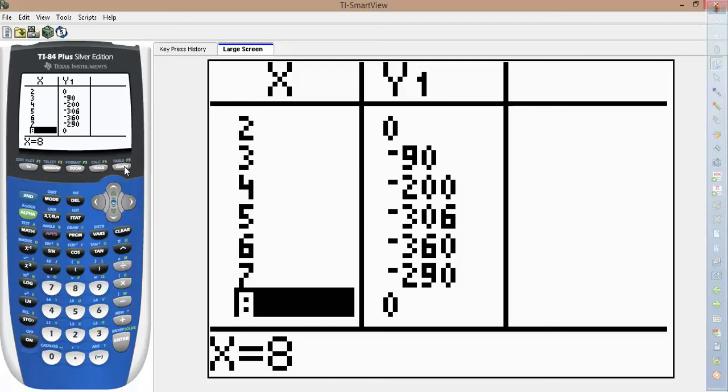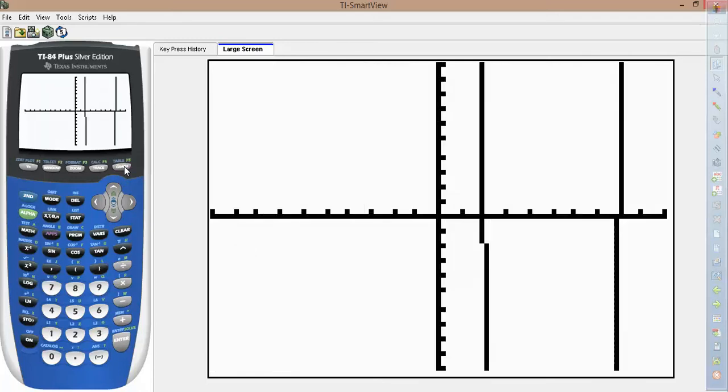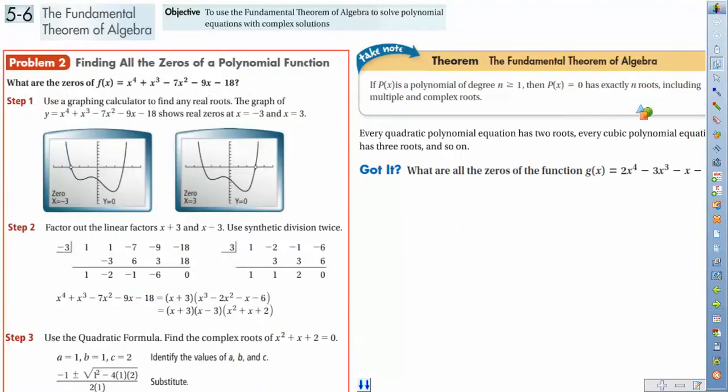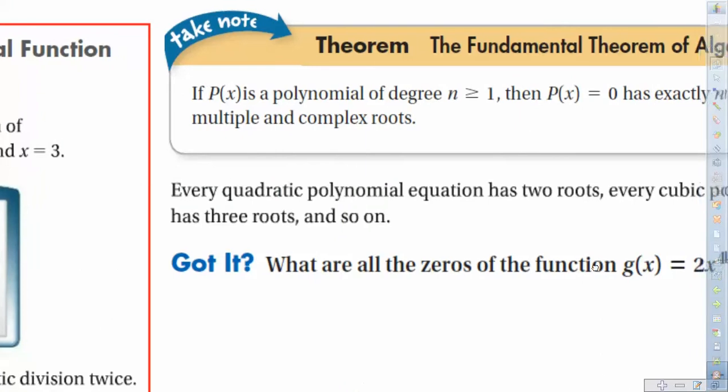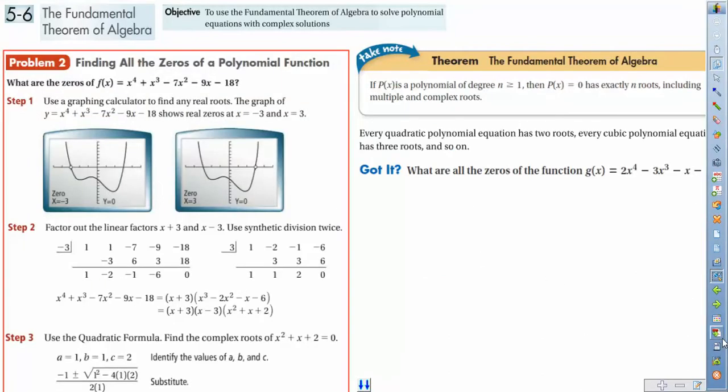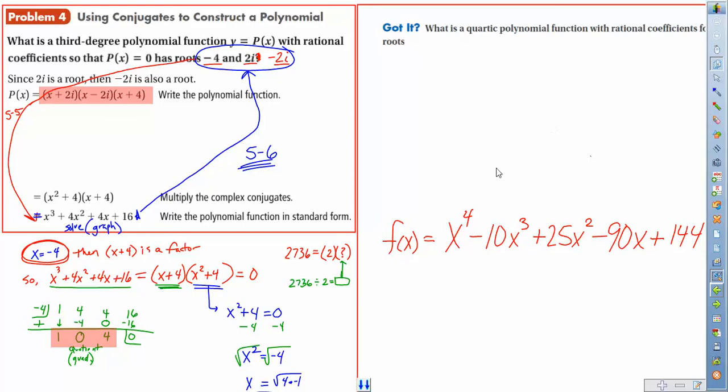Now, the fundamental theorem of algebra. What the fundamental theorem of algebra actually states. And now I actually will flip here. The fundamental theorem of algebra, on that note sheet that you probably have today, says that if we have a polynomial of any degree, the nth degree, there are exactly that many roots, including multiple or complex roots. In a nutshell, like I said, I'm promising you that I'm trying to be as quick to the point as I can. Pretty much here's what this is saying, ladies and gentlemen.